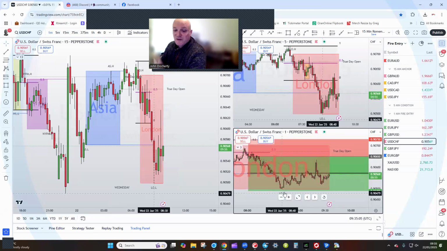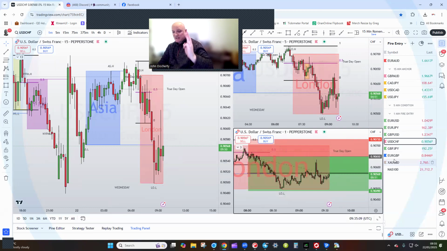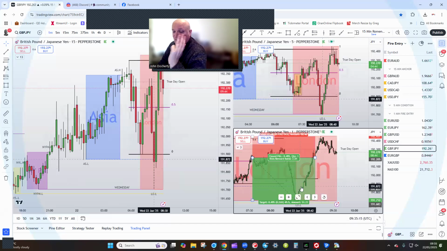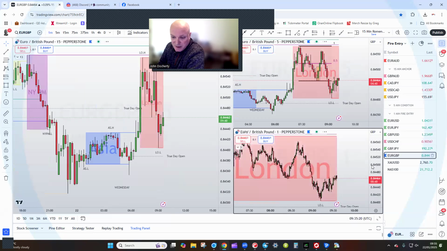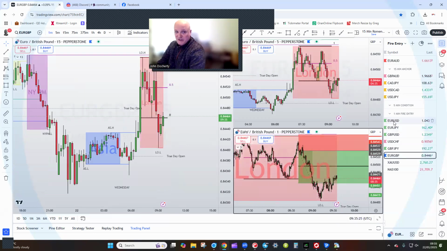Again, we've near enough hit the 2%. There's a couple of them done that this morning. We're at 1%, so that's 3. The GBP JPY, we know we hit 2% profit, so that's 4, 5. In the Euro GBP, we've got 2%. So that's 6, 7. So there's 2 of them that's nearly at 2%.